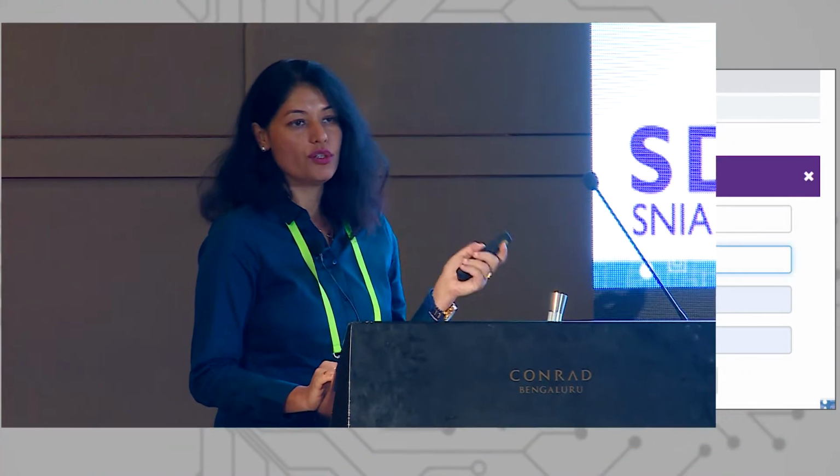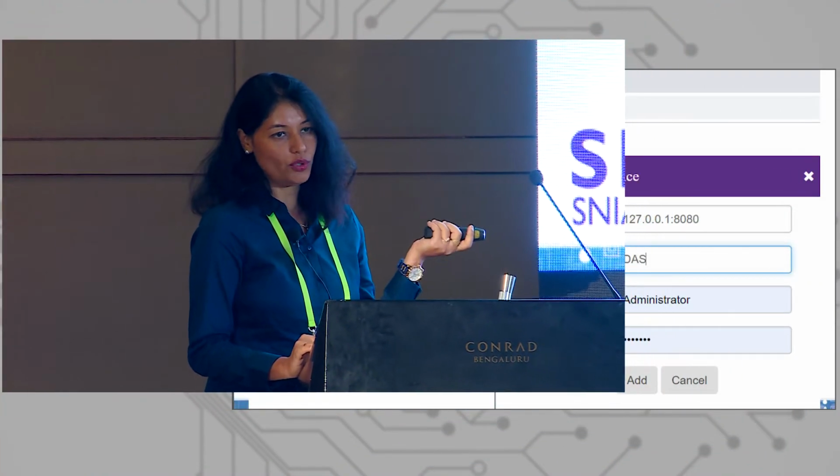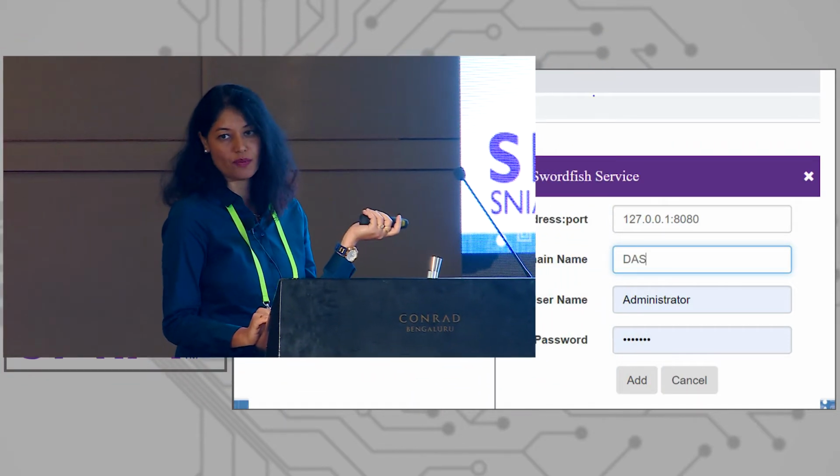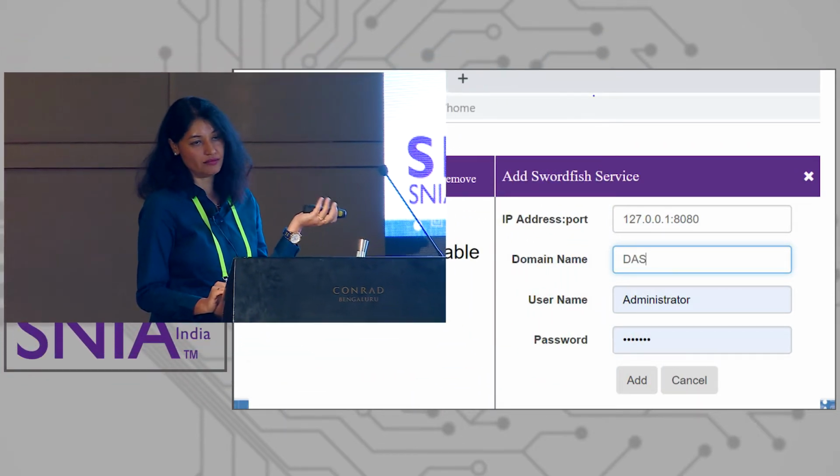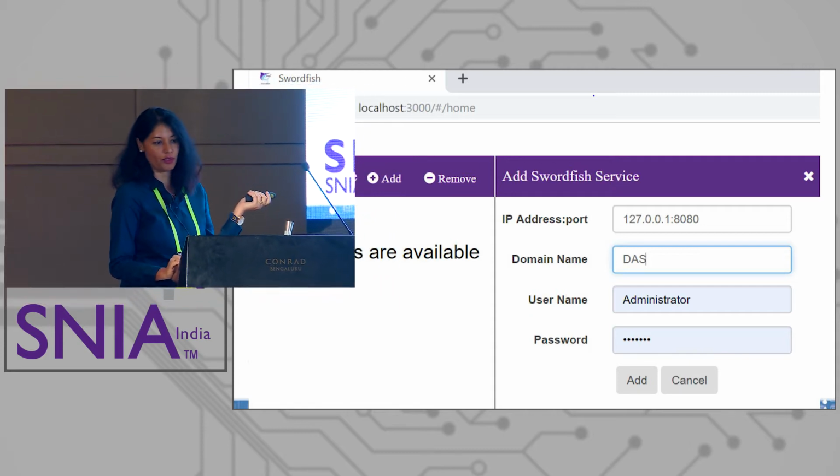That is one advantage. Then we spoke about the dynamic resources. If you remember, through Postman, we can give the GET request or the POST request and we can create or just see the resources. But here, the basic web client will give you add and remove buttons. You can just click and add resources, one click, that's it. So it is that simple. And you can attach more than one service. You can add more than one service and then you can also make changes. And you can make a property writable, that is a patch command for each property.